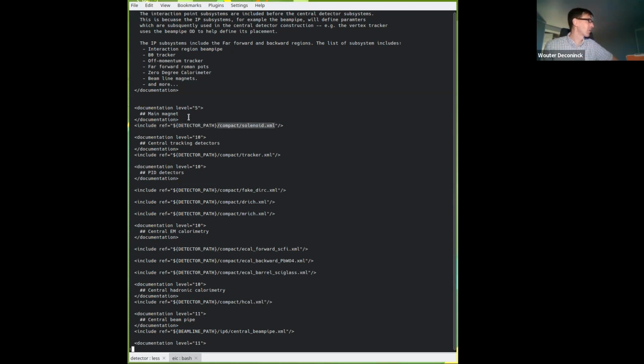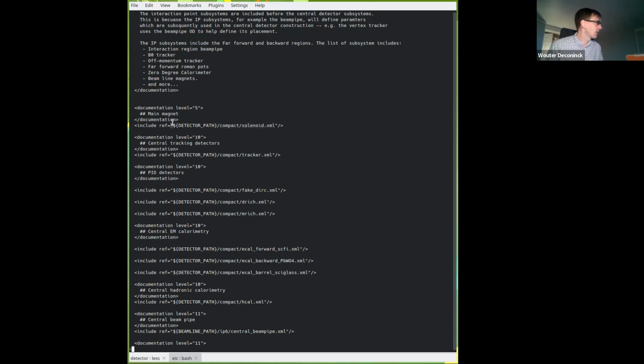So we're going to look into a little bit more detail later about what this solenoid file looks like. That describes the materials and the geometry and the magnetic field of the solenoid. Now the solenoid, of course, doesn't have any sensitive elements, so it's not really a detector, but it is a subsystem, and anything in our DD4hep geometry description is going to be called a detector, whether it's a magnet in the beamline, whether it's a solenoid magnet, or whether it's actually a detector system. That's just the terminology that DD4hep uses.